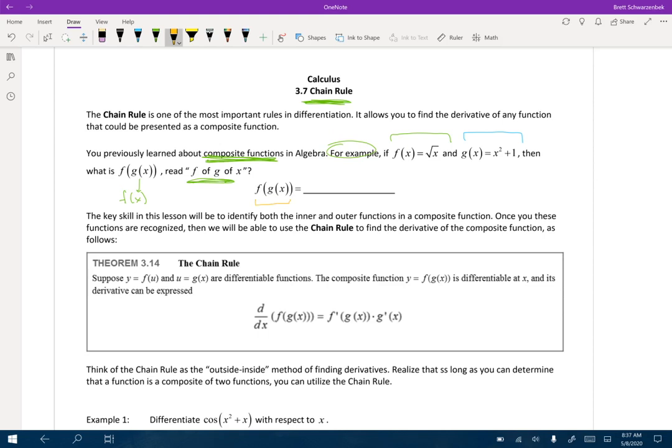So we normally have f of x, but now it's saying take g of x and put it in for wherever we see x in f of x. So our f of x is root x. We now need to take our g of x and put it in where you see x. So if we do that, we would get the square root of x squared plus 1. It's a little bizarre, right? But it is basically just called composition. That is the formal name for what you're supposed to do.